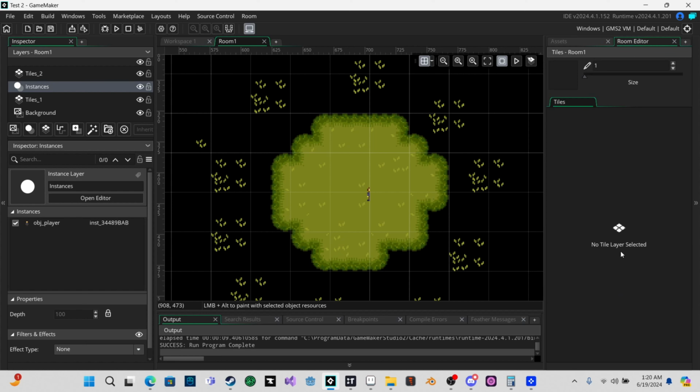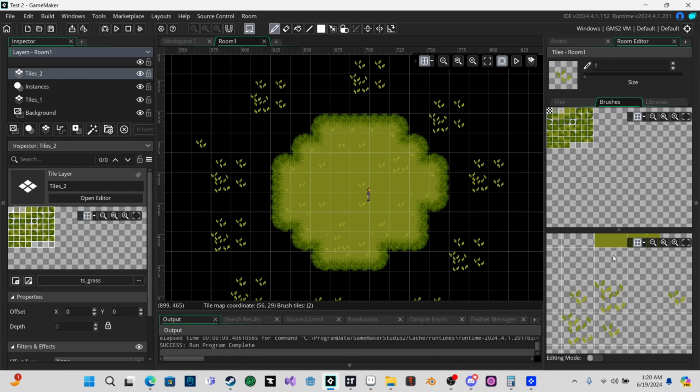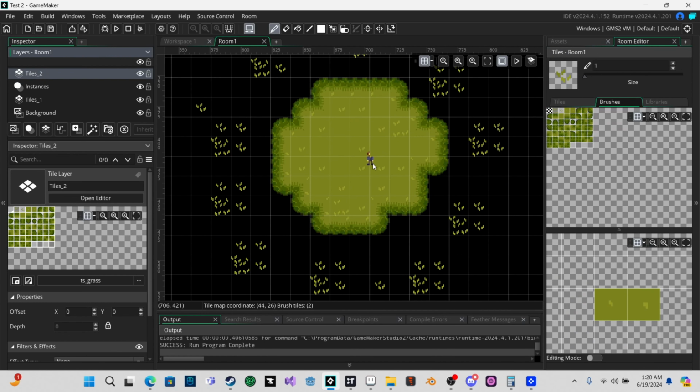Room editor. Tile instances. Let's make sure all those are gone real quick. I don't remember doing that on that layer. All right.